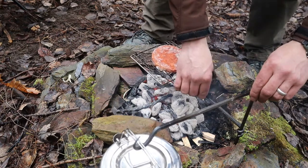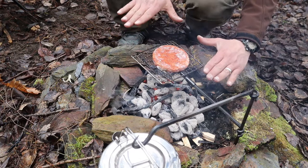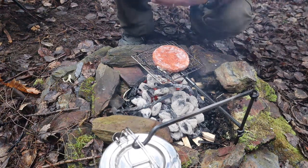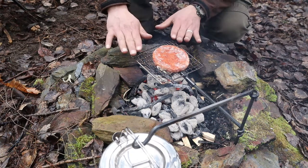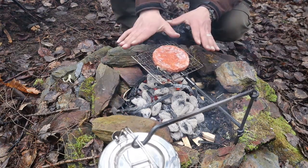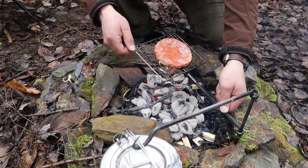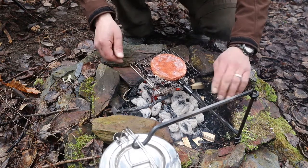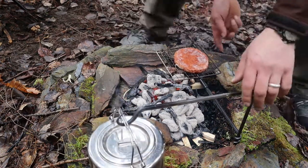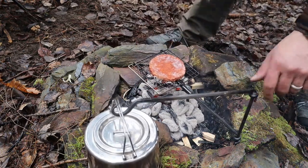The other thing you will notice when you get this thing is that these arms are canted up a little bit. They did that on purpose. The reason for that is they assume that when you do use this, you're going to have a lot of weight on this thing. And once you weight it, it'll actually help keep it straight. So don't be alarmed if when you get this thing, these arms are canted up a little bit. But I mean, I love how easy it moves. Just awesome. Now we wait.